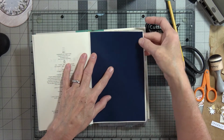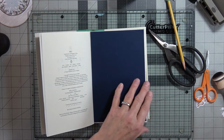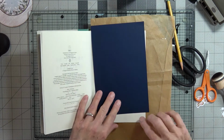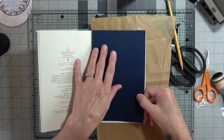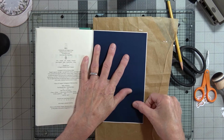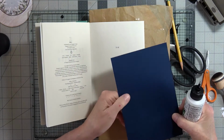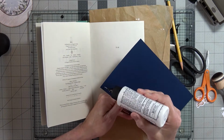There we go. I do want to put this under here just to make this page fully available to me so I can see the outline of it. You have to forgive me for clearing my voice every now and then. Okay. Does it matter? That side? Okay, we'll go that way.